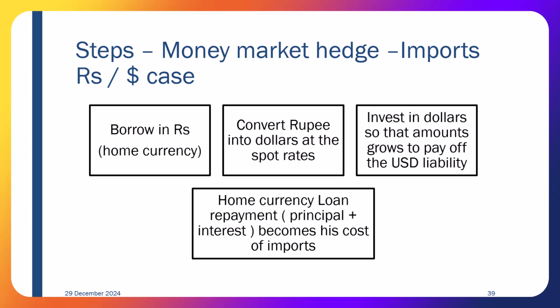So that means what is your cost? Home currency loan which you have taken, principal plus interest becomes your cost of imports. So that will be the rate. फिर कंपेयर करो उसको फॉरवर्ड रेट से, कौन सा बेटर है, हेजिंग और मनी मार्केट. अब इसको आप देखते हैं, इसका एग्जाम्पल.